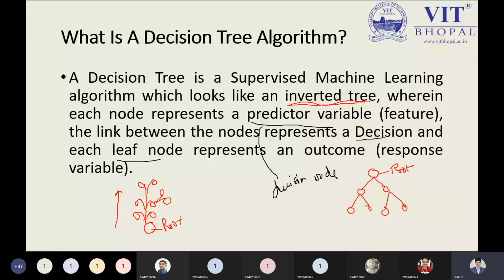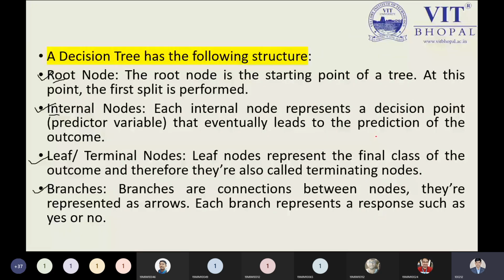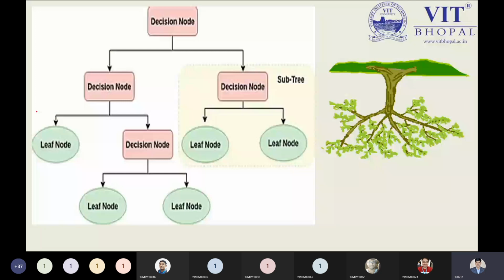So after this point, you can observe over here, our decision tree has the following structure. Root node, we know. Internal node, we know. What is the leaf node, terminal node? We know, and we have seen this concept in the tree data structure, and what the branches are as well. Theoretically, we don't need to bother about all the aspects, but by the diagram, I can explain.